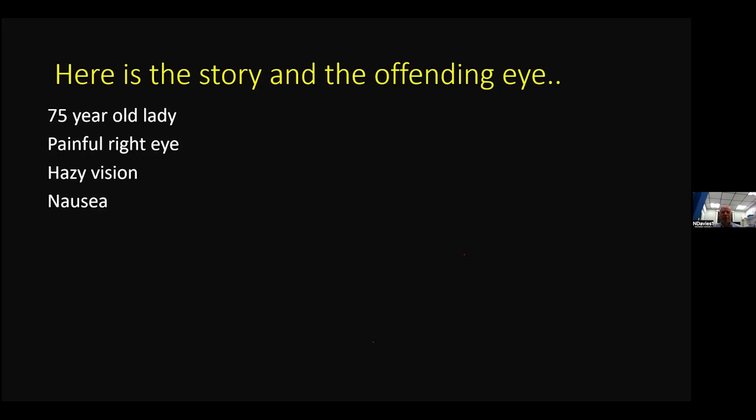So 80% of UK glaucoma, so raised pressure problems, is open angle, which is just a chronic condition. The patient is just unaware, like essential hypertension, they're unaware of their blood pressure being a bit too high. The patient's unaware of their intraocular pressure being too high, and they get chronic optic neuropathy as a result.